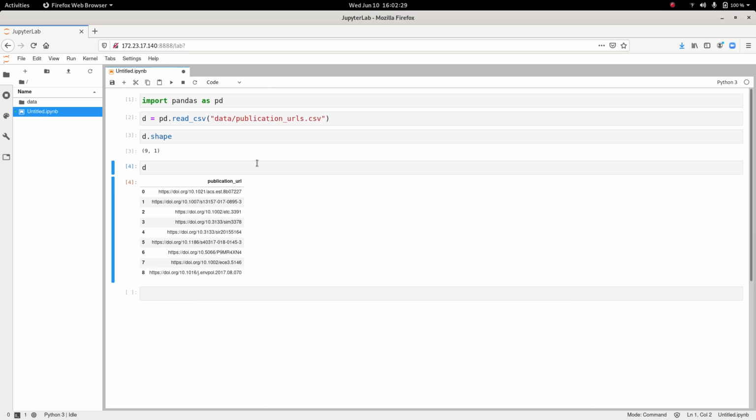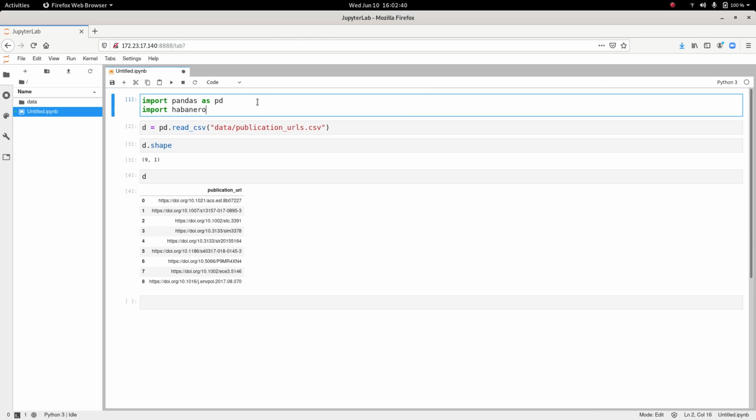In order to see if I can get reference data for these publications, I'm going to use a Python library called Habanero, which we can import. Habanero is a Python package that hits the Crossref API. Crossref, if you're not familiar with it, is a service that allows you to extract metadata and data associated with scientific publications. So for some of these papers, we should be able to figure out what things these papers cited. I'll show you an example for one of them.